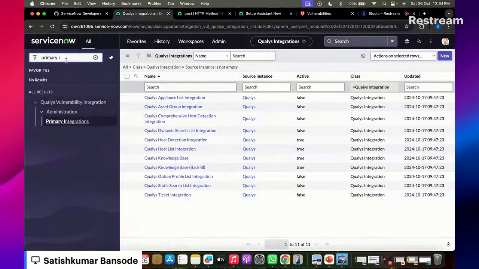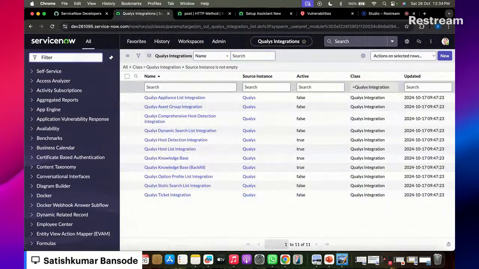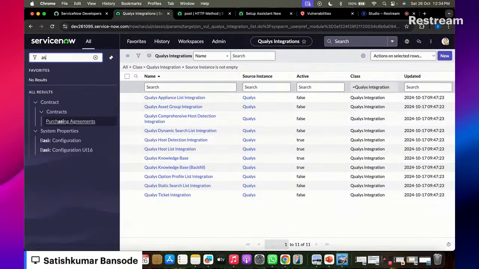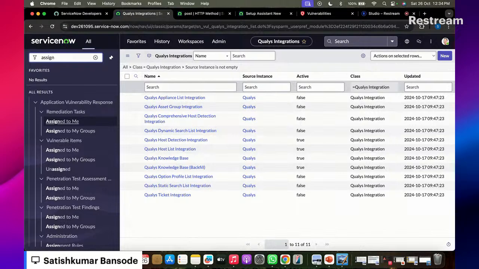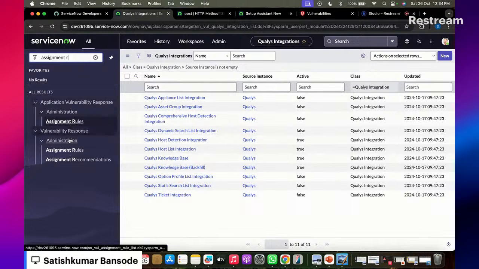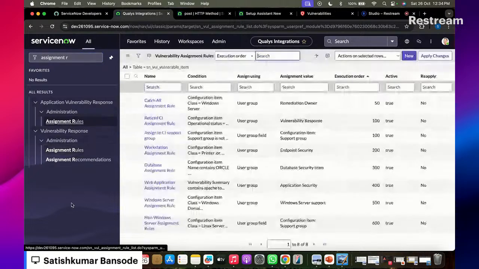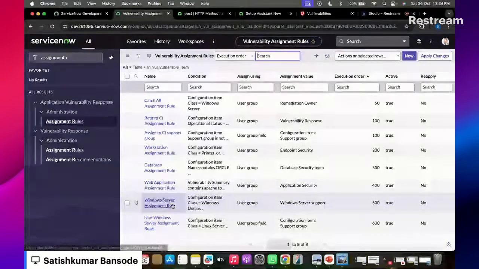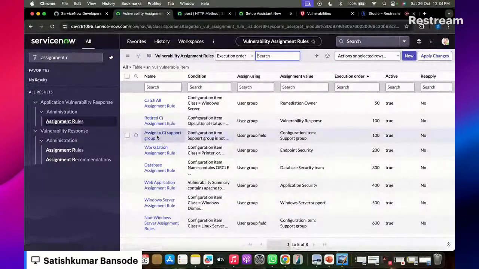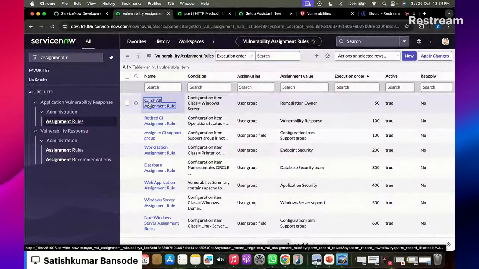So this was basically the integration part. Now I would like to show the assignment group and what it looks like, and then we'll jump into the actual rules. I just created one of the rules today.